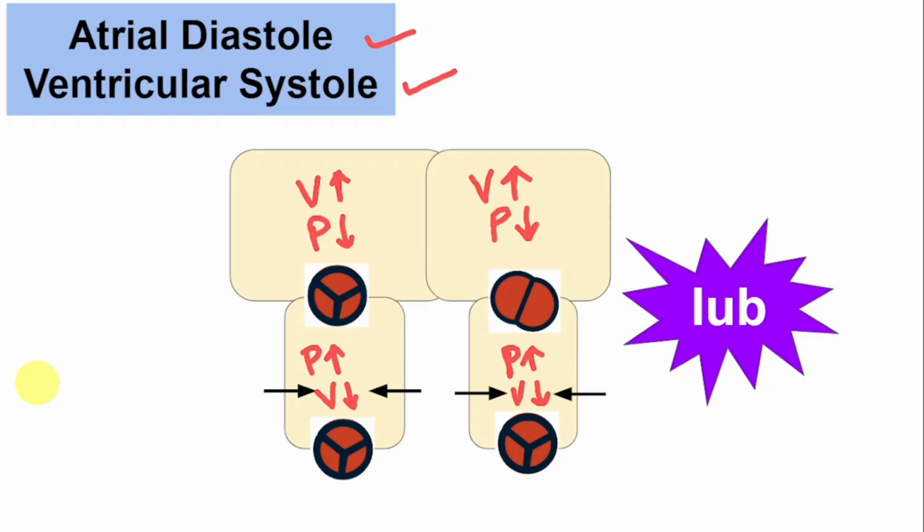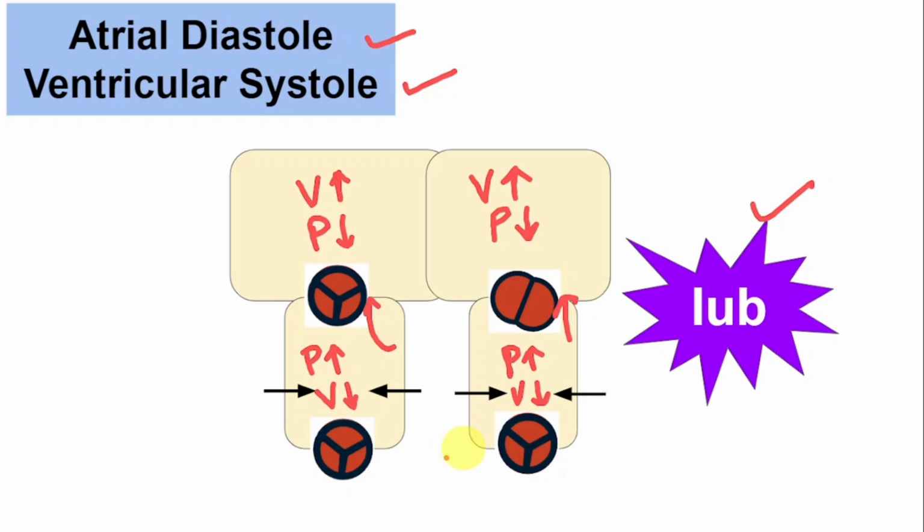Because of the increase in pressure, the blood will try to go back into the atrium. To prevent the backflow, these two valves will quickly close, and therefore they make this sound, the lub sound. So the lub sound is made by the closure of the atrioventricular valves. In case any student is in a hurry, he will only read bicuspid and tricuspid and mark option number 2 in a hurry. The question was designed in such a way to test whether you are reading all the options carefully or not.